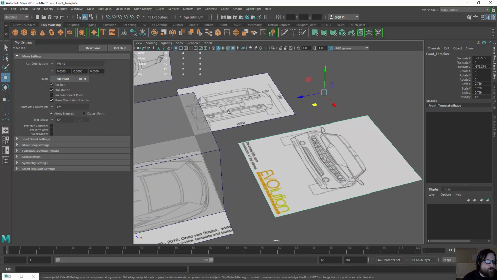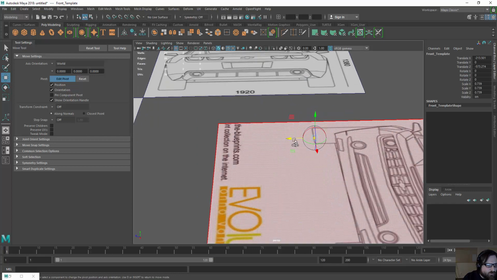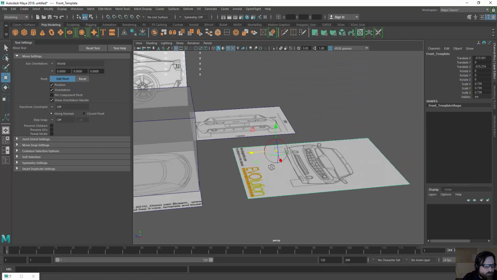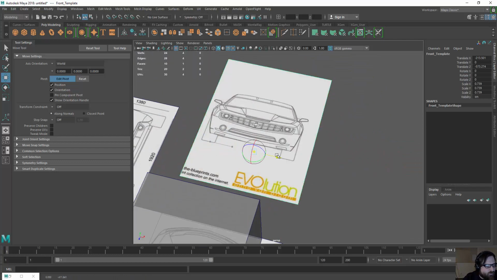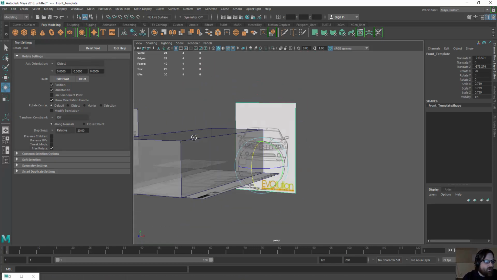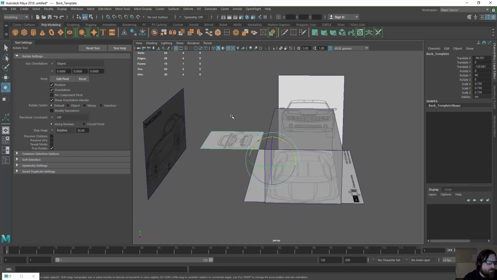In this case, I'm going to snap, hold down the V key. Actually, I probably can't hold down the V key in this case. I'm going to snap the position to match right where the tire is located, and it really doesn't matter whether I'm in the front or off to the side a little bit. Then I can rotate that up so we can see it.